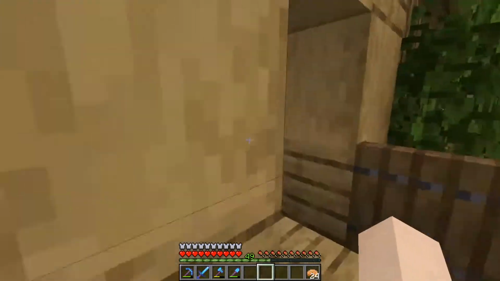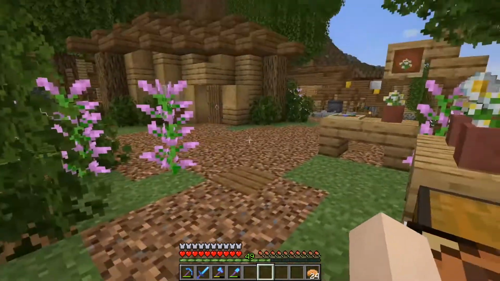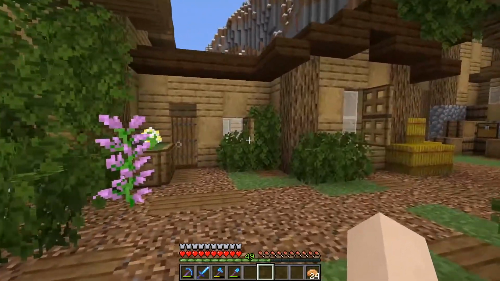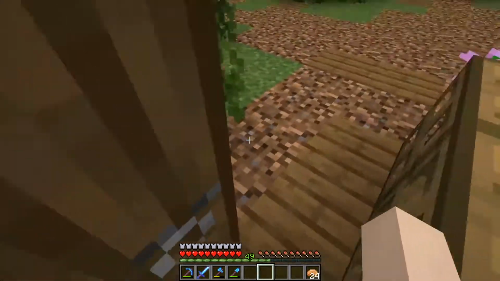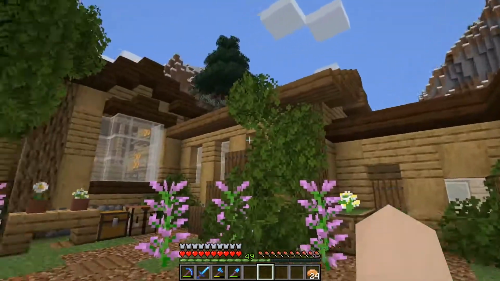I think that looks a lot nicer, and I like the fact that we've got a bit of a walkway going up, so much that I'll show you guys. We've incorporated it a little bit. Coming down here, there's another dark oak house. I'm seriously just addicted to these. They look so great. It is absolutely wonderful.